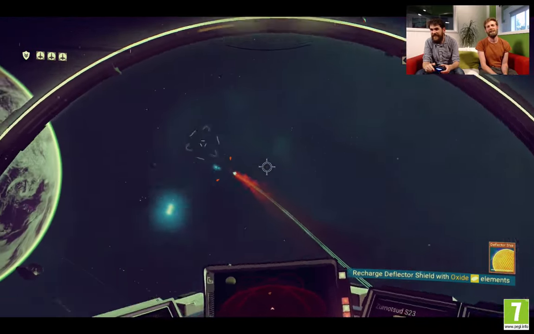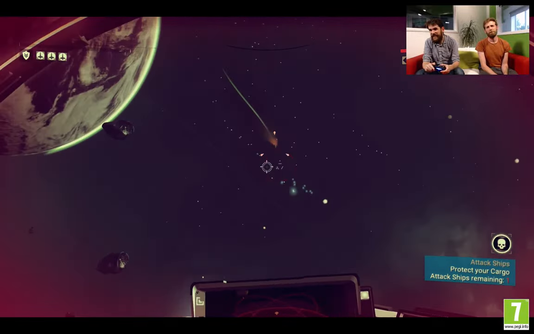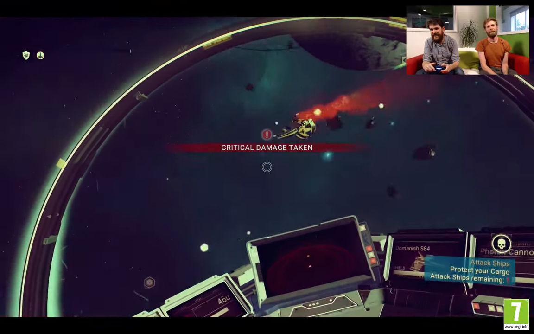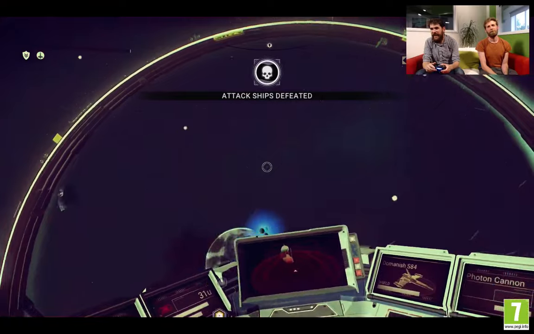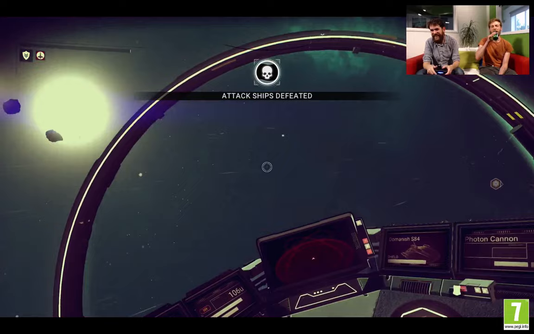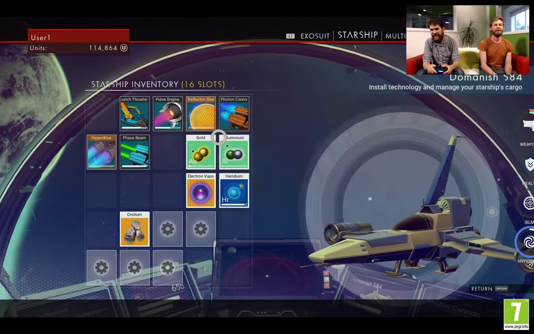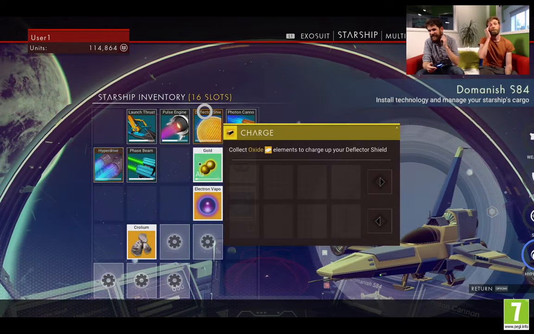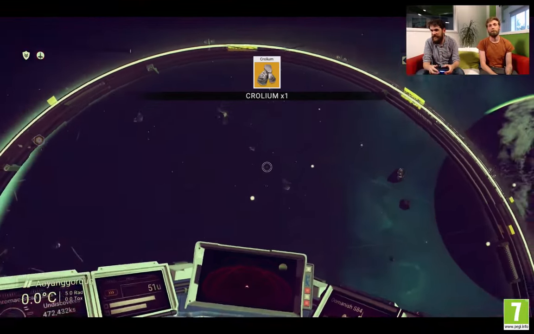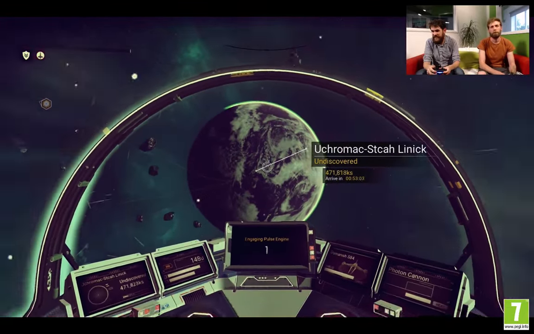So I've got, you can see my shield at the top left, and I've got like 3 hit points left, basically. Oh god. I'm about to die. Right, let me just refuel my... Oh no. Right, I haven't got anything to refuel my shield. But my standing with the Gek gets increased. Yeah, that guy I was talking to a minute ago was Gek. Gek dude. Right, let's just get down to this planet.